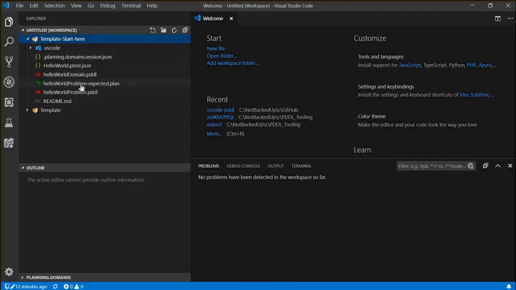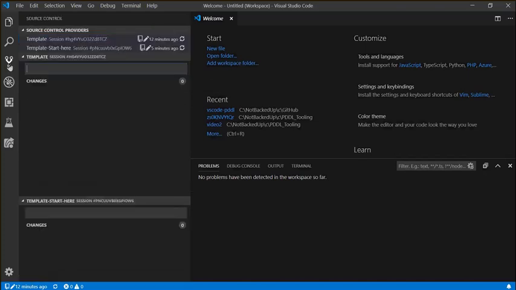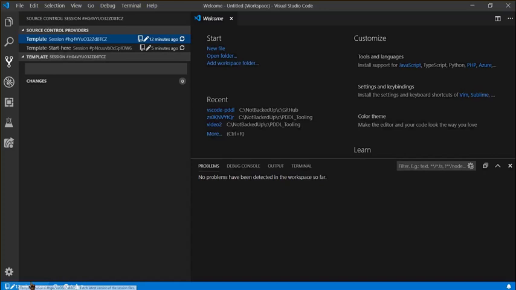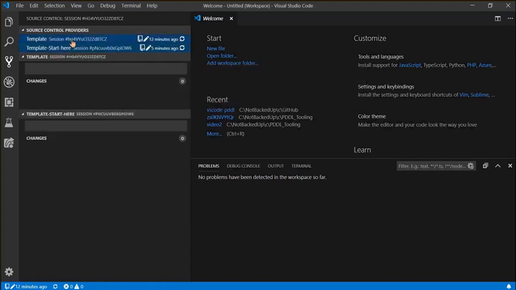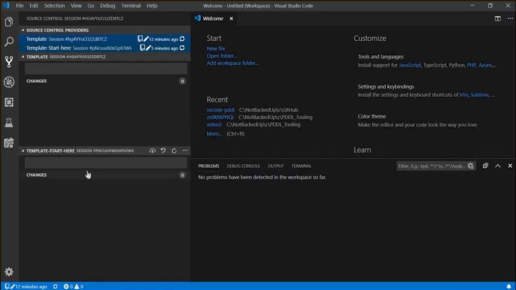Now, before we do that though, let's make sure we notice what changed here. In the source control, now we have two source control roots, and we can work with those independently. The one you select up here is the one that's showing your status down there, and you also get the corresponding features for the one you select. You can select both of them and see all of the changes and so on.